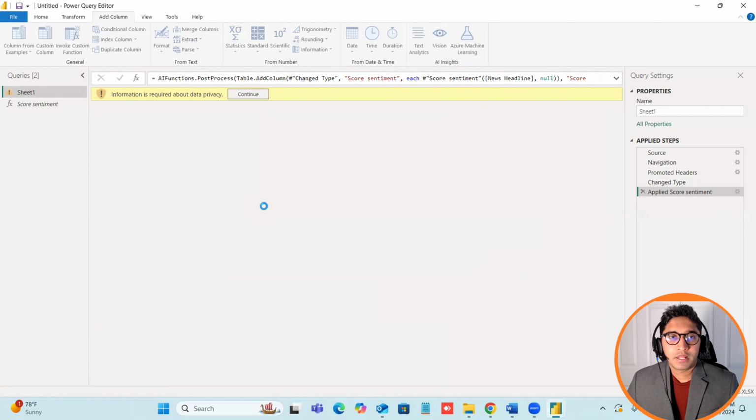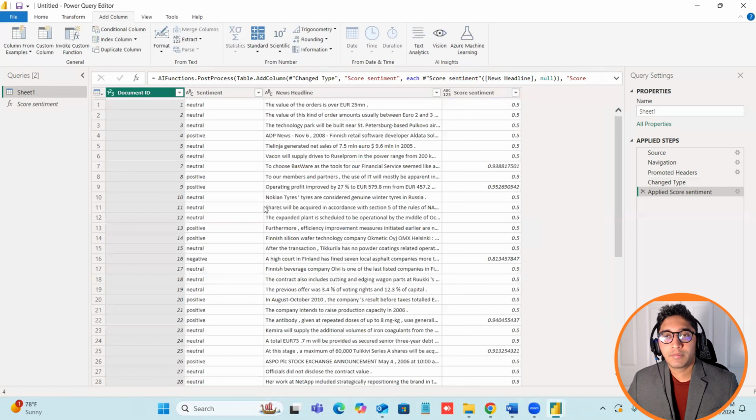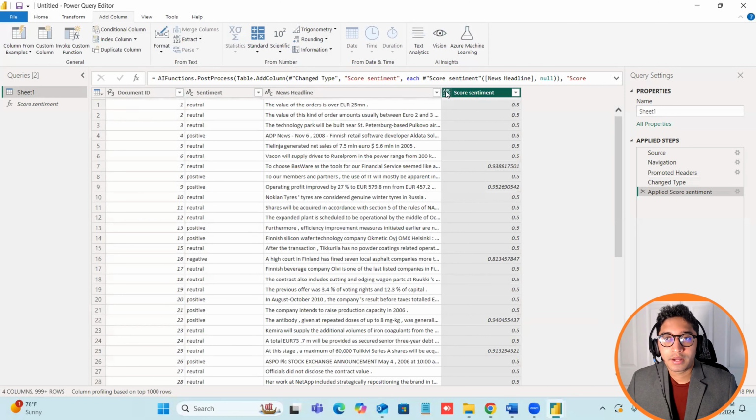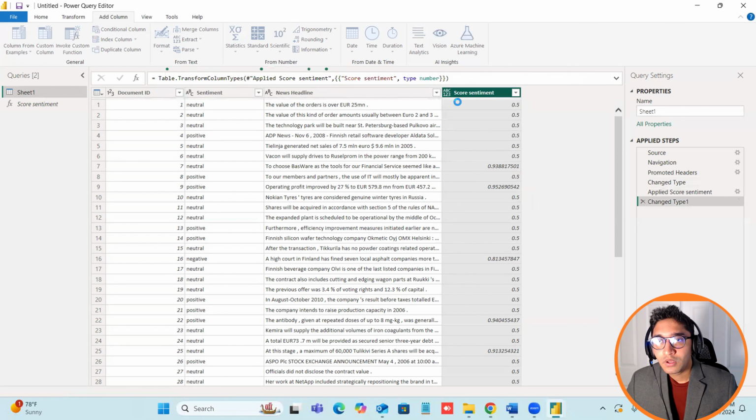Let me explain the sentiment model. Configuring the sentiment function: in this function window, choose your text column, headlines. Apply the sentiment analysis. Okay. And here I'm changing to the decimal number for better results in percentages. And then it will take some time. This sentiment score will be added as a new column in your dataset. As you see here, the new column is added.